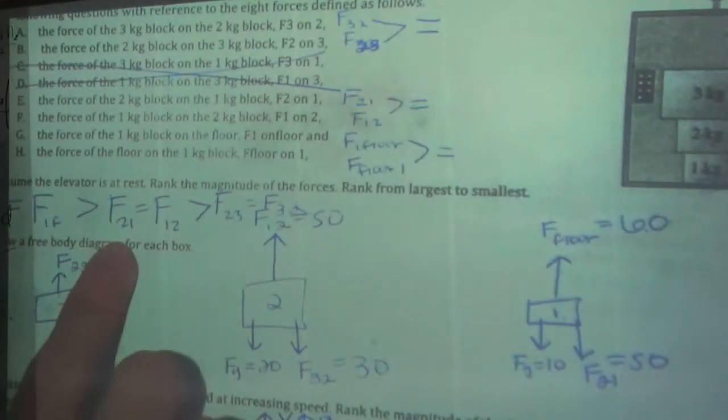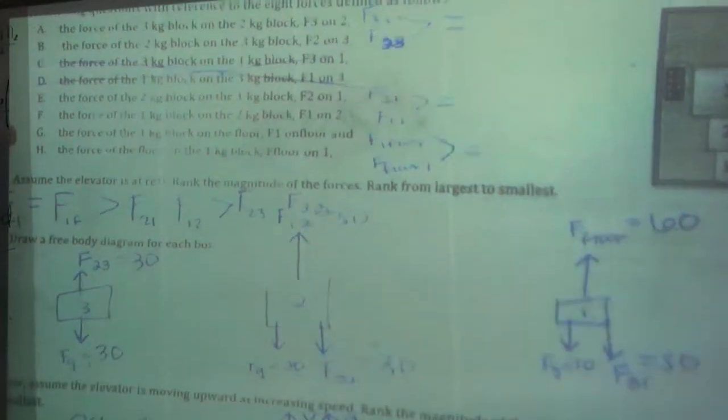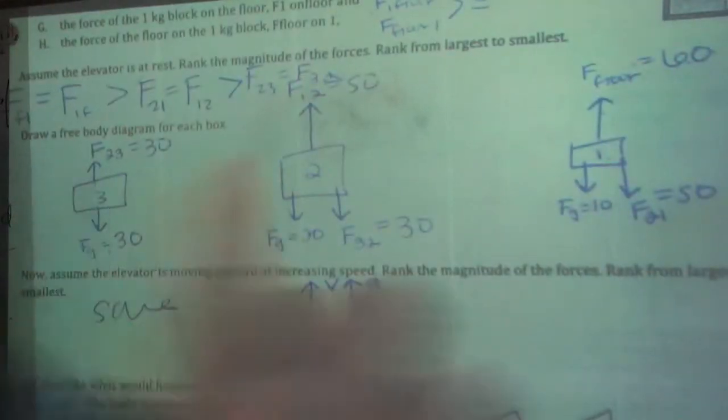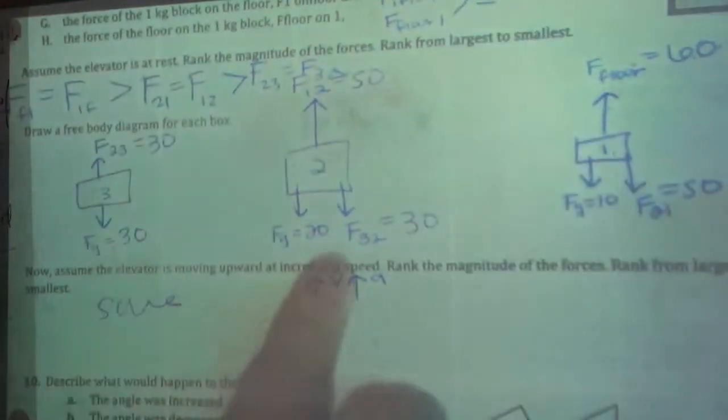This is more than holding it up. But this is still holding up all of the weight plus the acceleration. This is holding up some of the weight plus the acceleration, and then only one box weight plus the acceleration, so the rankings still stand. But the balanced forces do not still stand anymore. These would be greater forces up than the down forces.